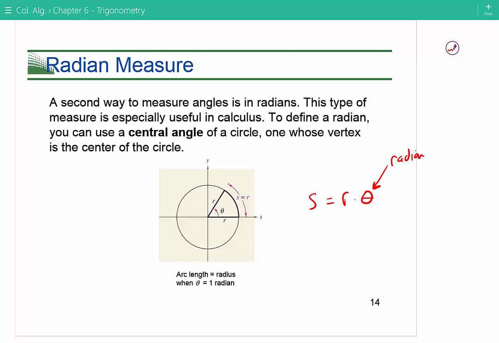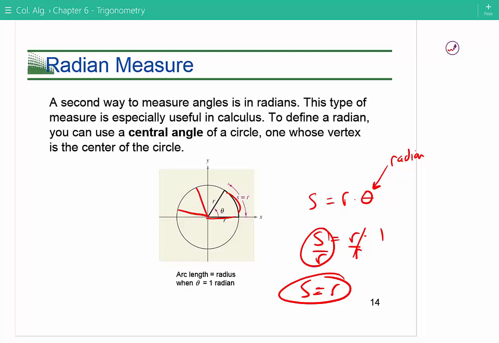So I'll describe. And so if you want to know what 1 radian is, S equals R times 1, divide both sides by R, and you'll see that when these are equal, that's when you get 1. So when S equals R, you get 1. So basically that means the same thing we had up here, that when the arc length S is equal to the radius R, that's what 1 radian is. Okay, you'll find out then that 2 radians would be somewhere up here, and then 3 radians would be over here, and this is obviously 3.141592 radians because it's in this direction here.